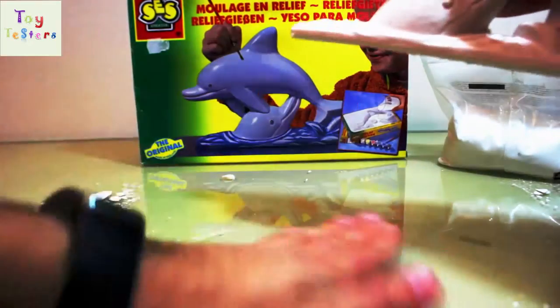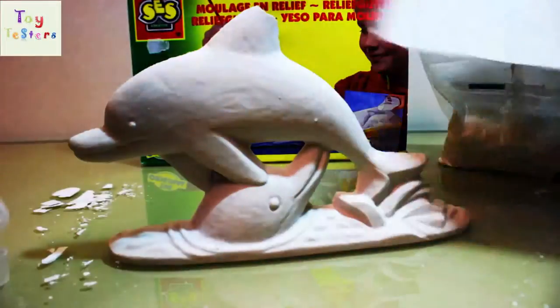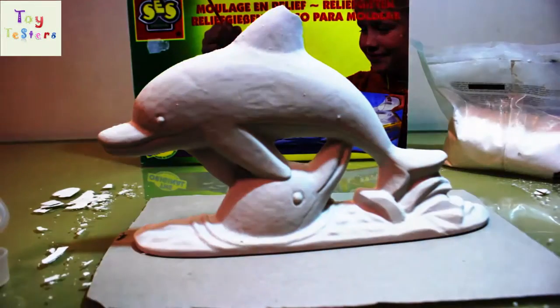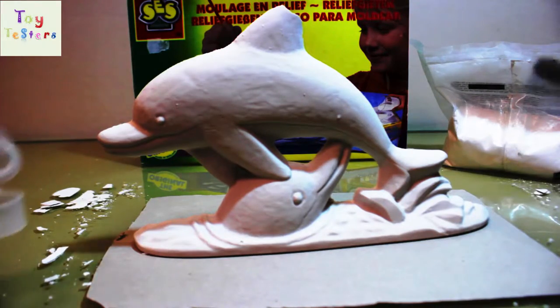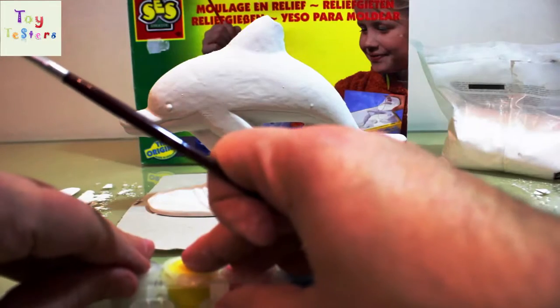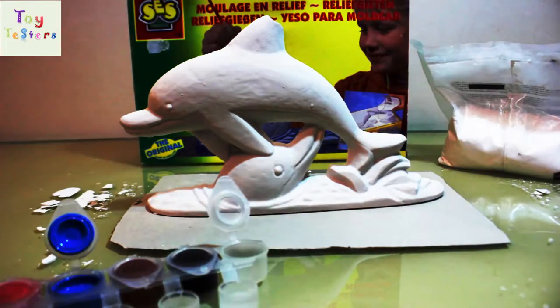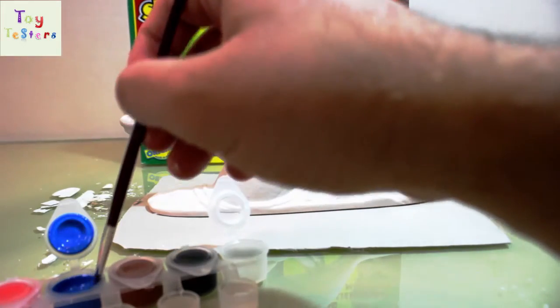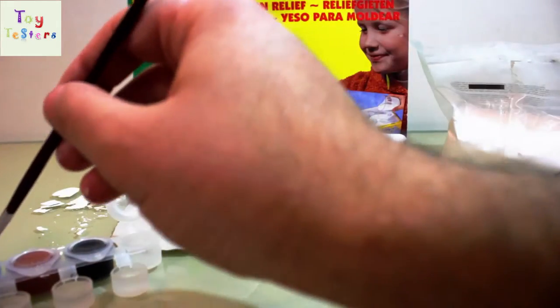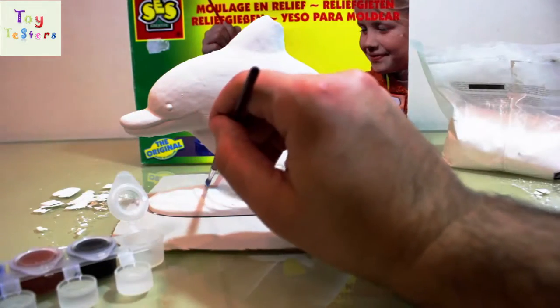So let's clean it first. And I think a piece of paperboard will help to avoid staining the table. Let's use it and do it like this. And now I'm gonna start painting. Alright, I'm gonna start with sea, and the sea and the waves should obviously be blue. I'm gonna require a piece of paper to try the colors first on the paper. So let's see what kind of blue we'll have on the paper here. Alright. I'm gonna check if it is light blue or dark blue. I think it's fine, so I'm gonna start it.